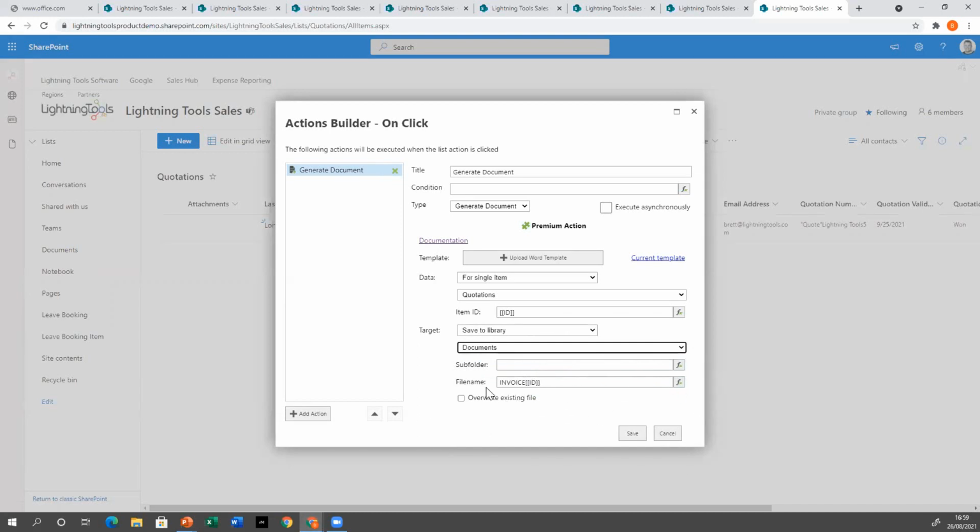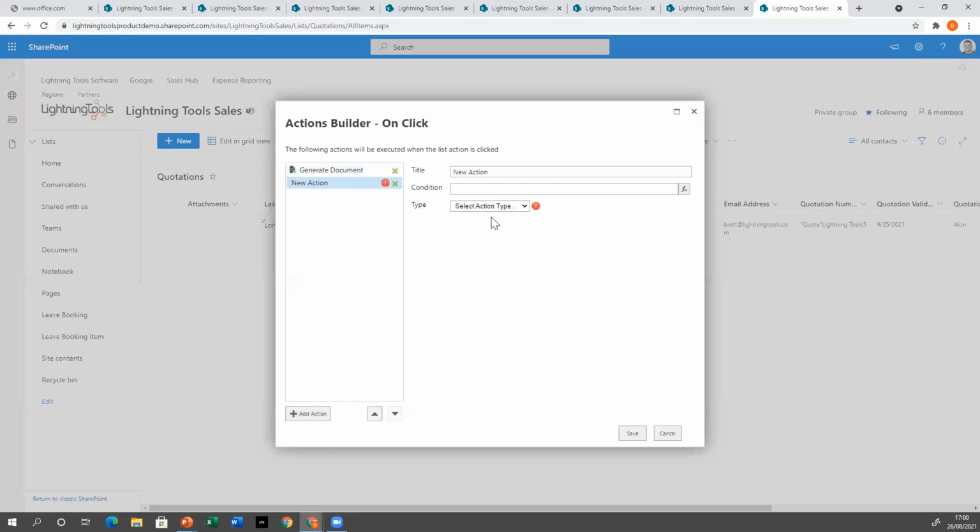There's an option there to overwrite the file, etc. So you could string a series of actions together that would perhaps then link to, you could construct a hyperlink to that item, since you know the path to the document library and you know the file name and so on. So that would be one way of doing that. There may be other ways as well, but yeah, that would be one way of doing it.